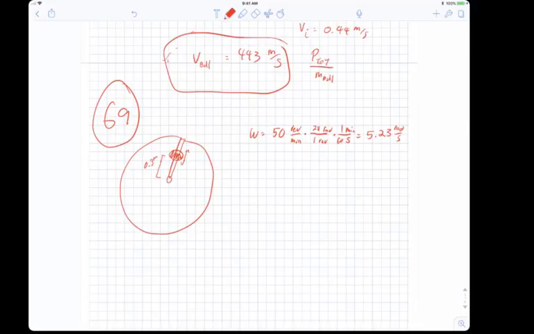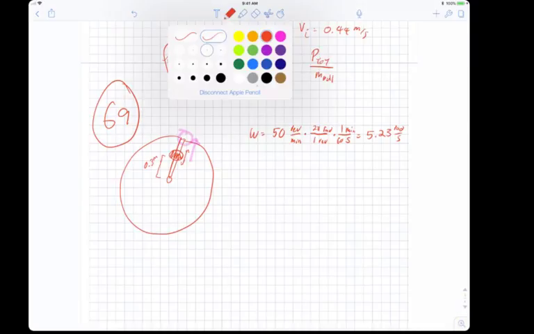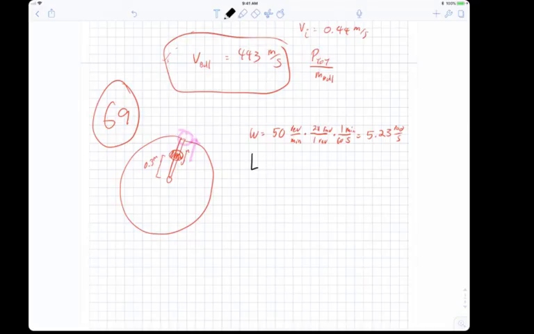When the wax melts, the block slides to the end of the rod. What's the final angular speed? So once the wax melts, the bead will go out to here. How do we calculate that? Well, this is a constant angular momentum question. So I need to calculate the initial moment of inertia and the final moment of inertia. The initial moment of inertia will tell me the initial angular momentum, and then if I know what the final angular momentum is, I can use conservation of angular momentum to figure out what the angular velocity is.